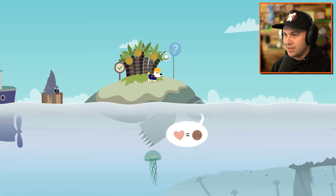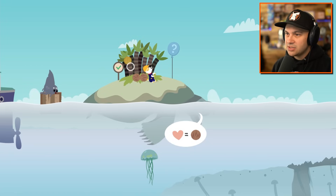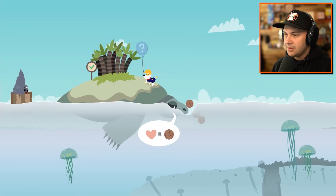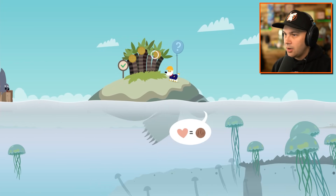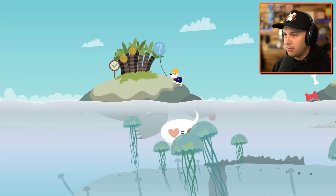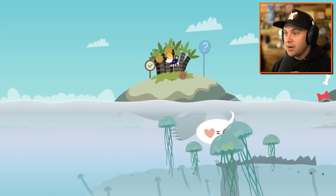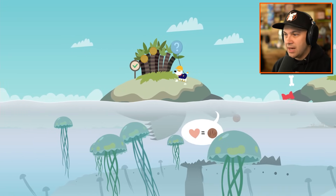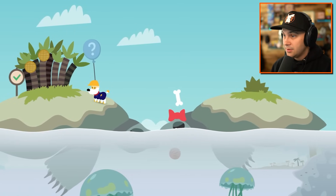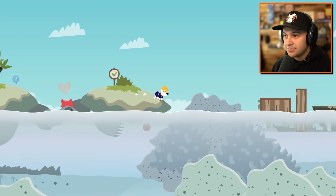This dude loves coconuts. These don't look like coconuts - they look like pineapples. They are coconuts. So can I just feed you the coconuts? Maybe I push them. There you go, man. Enjoy. I understand. Then you move him forward a little bit more because he really wants that coconut. Not only are we providing him with sustenance through the power of coconuts - we're going to help him find true love. Here you go. Your soulmate. She's been waiting there all your life, just across the pond. And I was the one who reunited you. You're welcome.